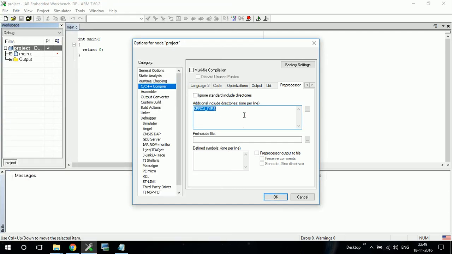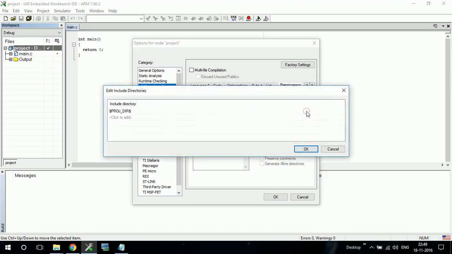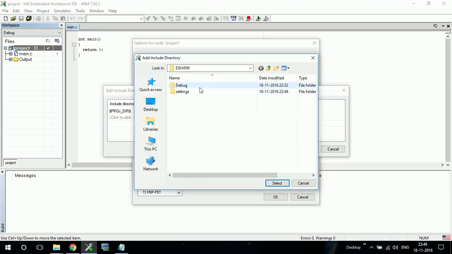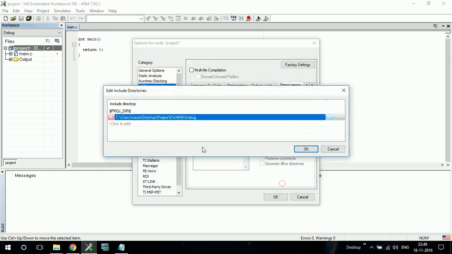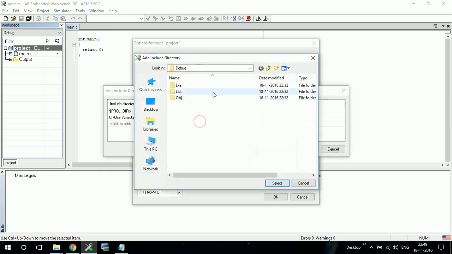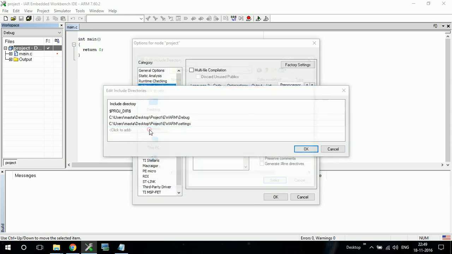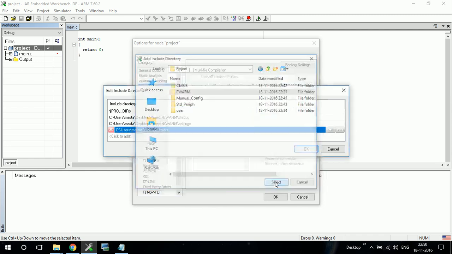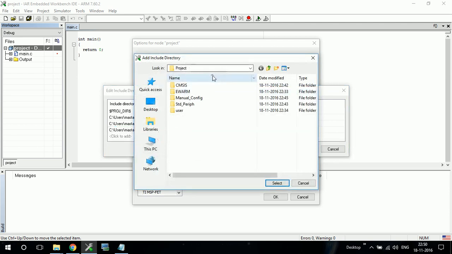Now I have to add the other folders also. So I will add all the folders: debug folder, settings folder, project folder, then CMSIS folder.